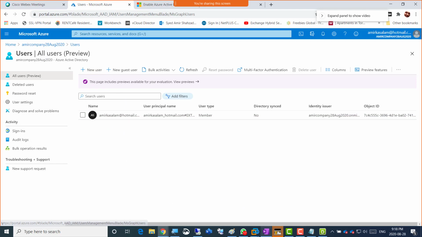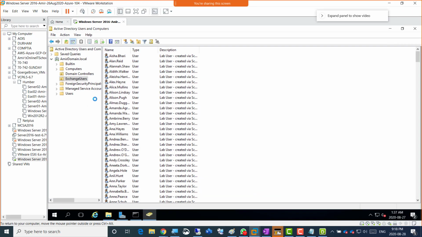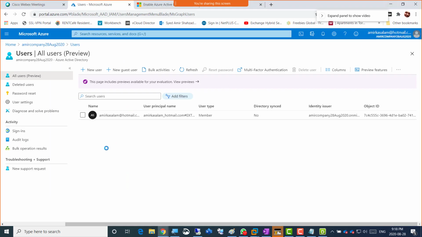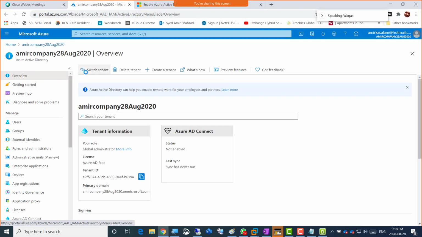Suppose I ask you to create another domain controller here and name it bitcoin.local. That will be a totally different domain now, right? And you start joining machines and servers to that domain on-premises. So it's a different domain, and that's what you're doing when you're switching, and then you have to synchronize again. But if you want to go back, we can easily go back and work on that domain. I'm just gonna switch that again.